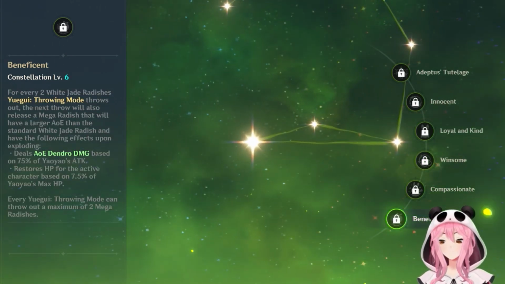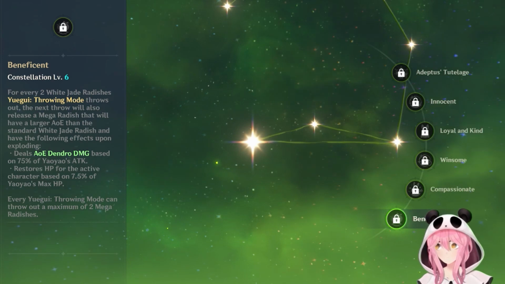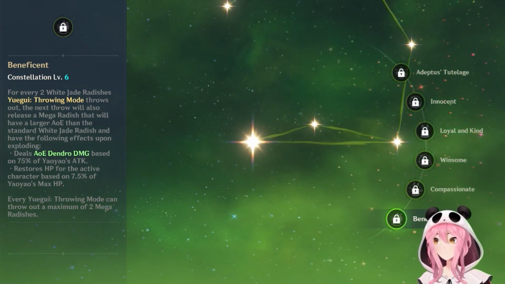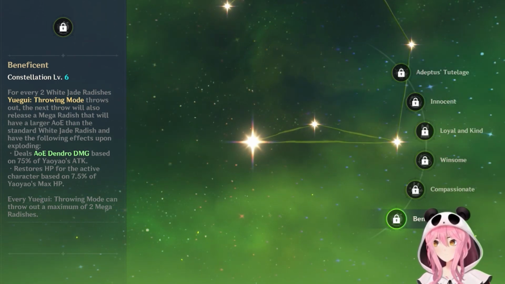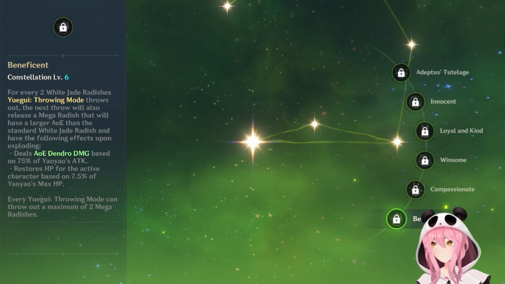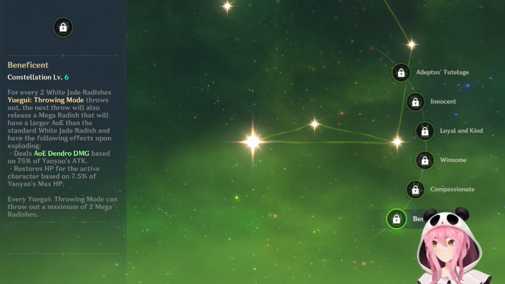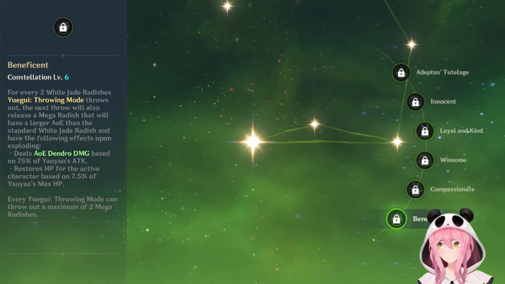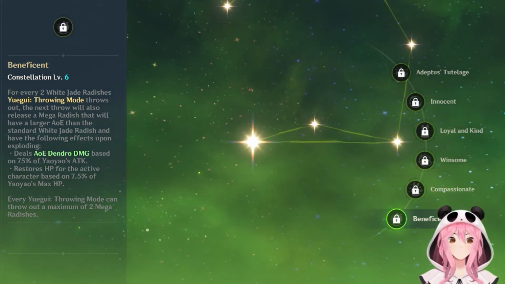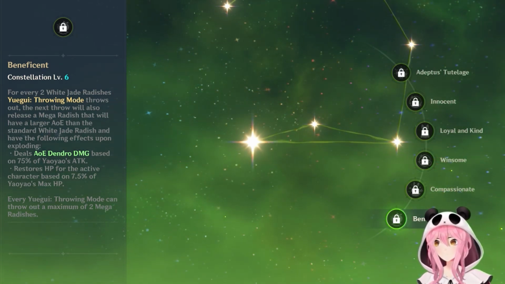And the last one is Beneficent. For every 2 White Jade Radishes in her elemental skill she throws out, the next throw will release a mega radish that will have a larger AoE than the standard White Jade Radish, and have the following effects upon exploding. They will deal AoE damage based on 75%. Why is it attack? Why is that based off her attack and not her HP? Hoyoverse, that's disappointing. That's not going to be that great because you're not building attack on Yaoyao.